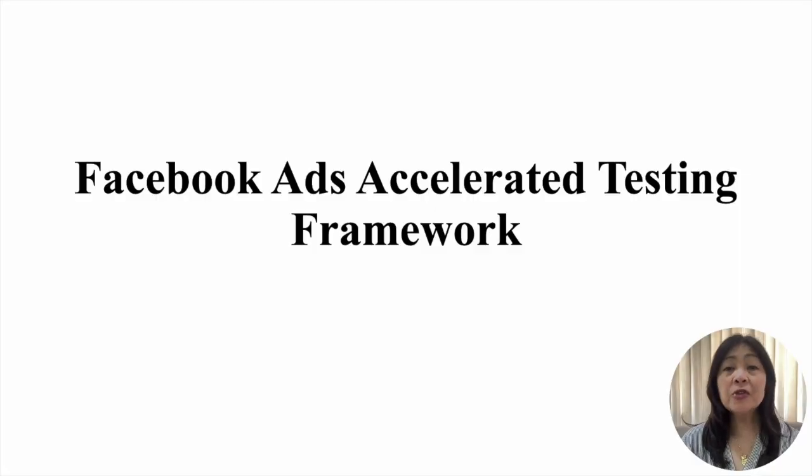This framework helps simplify your testing, so it becomes easier to spot winning creatives or ad sets. If the goal is building an online business and getting results faster with affiliate marketing, then this strategy can help avoid common mistakes that keep most beginners stuck. So let's get started. In this lesson, we're going to talk about something very important when running Facebook ads for affiliate marketing, and this is about testing.